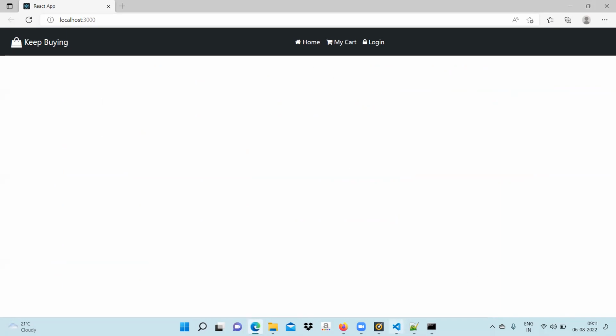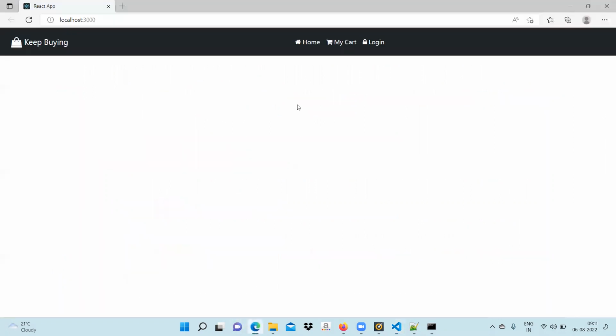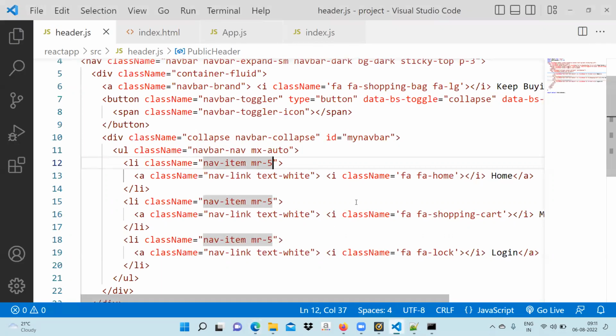Next, how to give the space in that. Will the M class work or not? MR5, let me try, but not sure. Margin right. No meaning, it's not going.